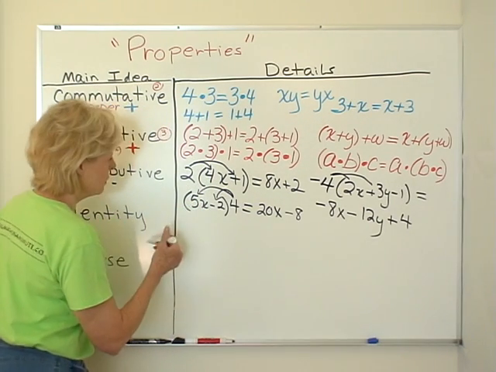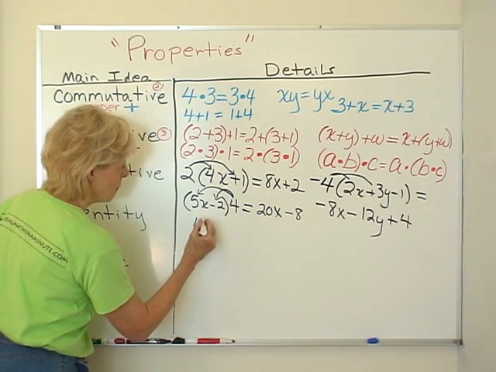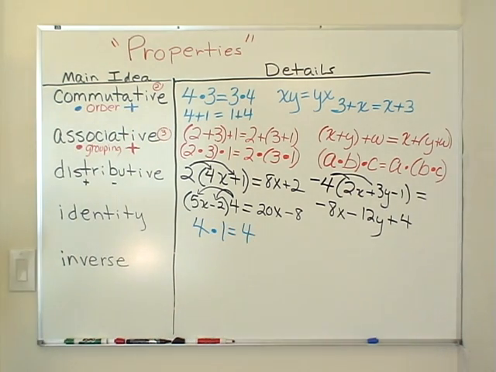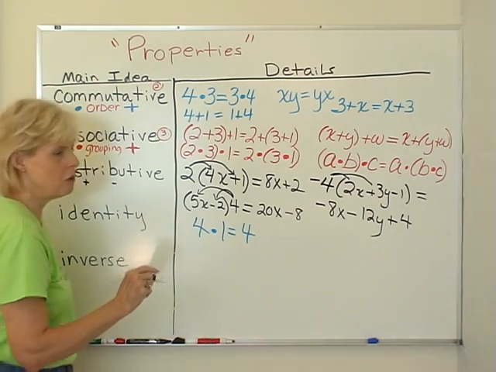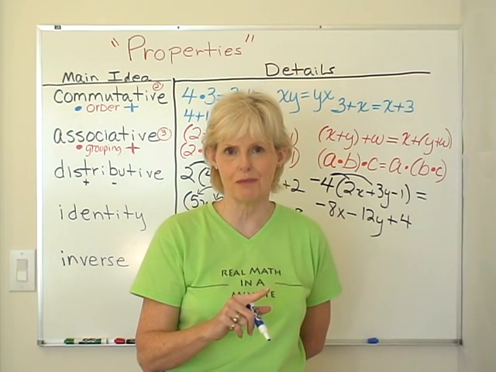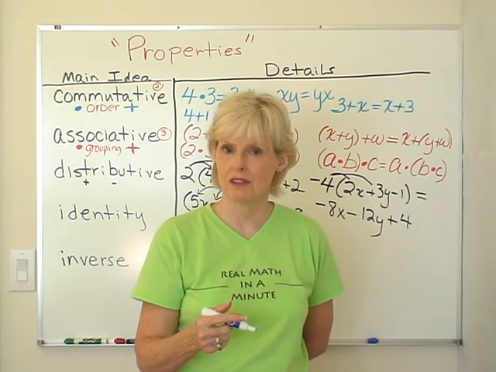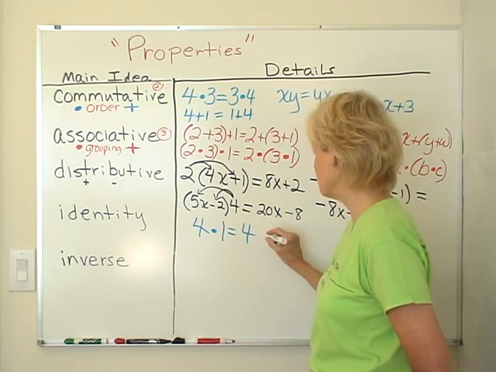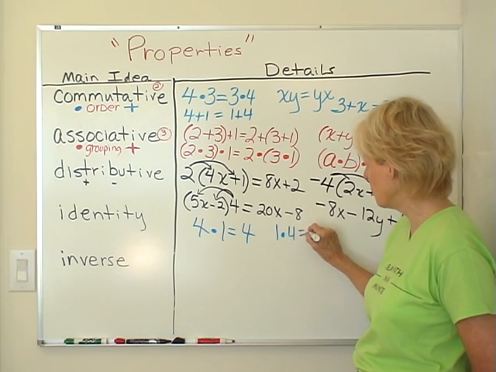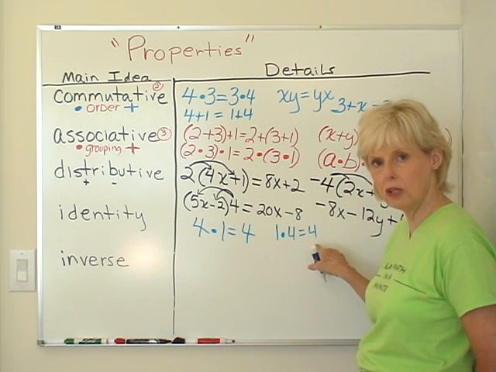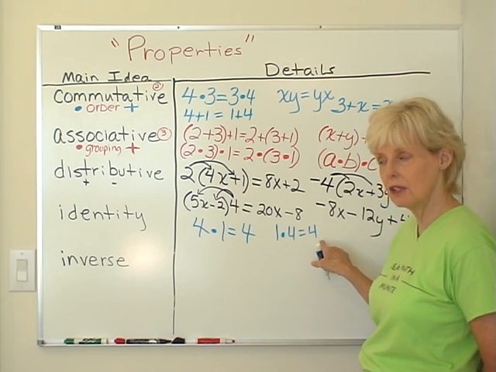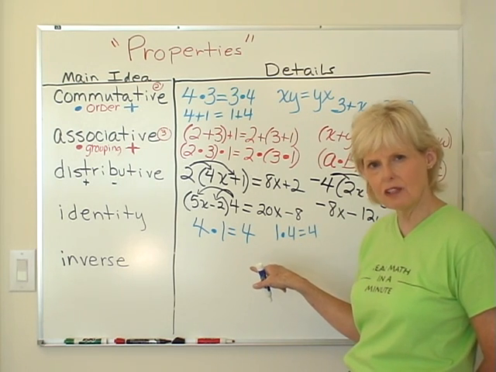Okay, so identity means if you have a number, we'll use 4, and you multiply it by 1, then you're going to get identically the same number that you started with. There's no other number that you can multiply except 1 where you will get identically the same thing you started with. Even if you turn it around and use the commutative property and you go 1 times 4 and you get 4, if you multiply by 1, you will get identically the same thing. Of course, and yes, you're saying this is so obvious. It's so obvious, but we need to call it something. That's all this is about.